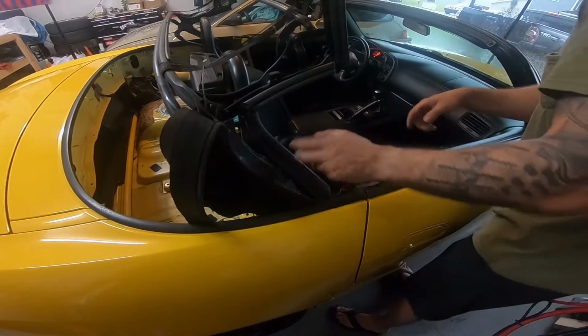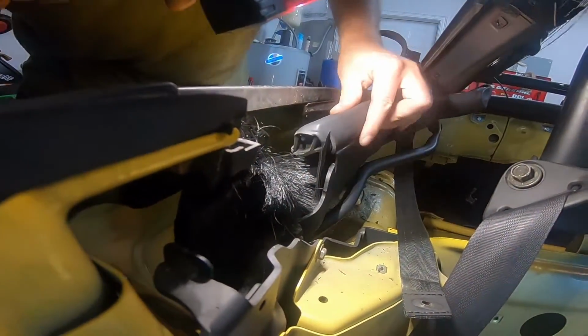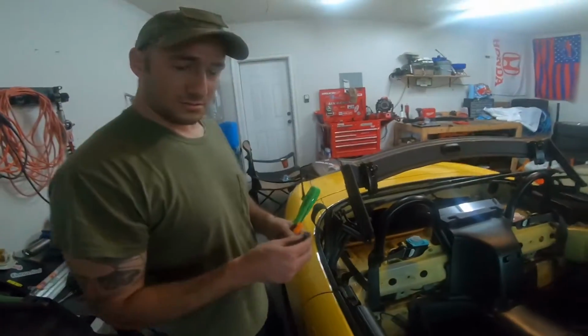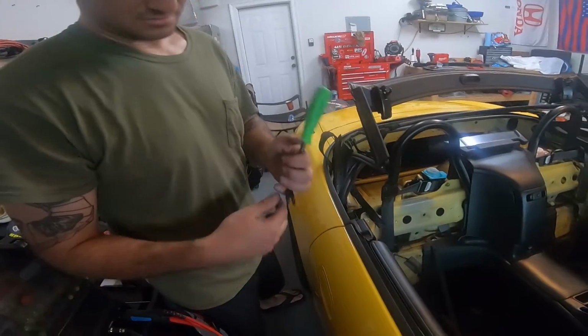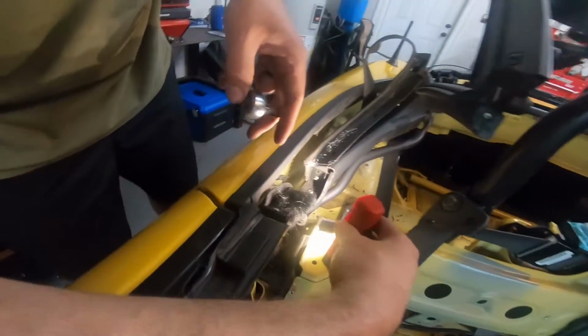I can't pull it off yet, this bottom rubber. Lower the top. So if you look, you can see this little rubber grommet here. It's gonna be hard to see this, but this is what it looks like. I just struggle to get it, but if you can get one of these body tools behind it, underneath it, it'll pop right out. That needs to come out. And then you can see there's 2 Phillips heads right behind there.